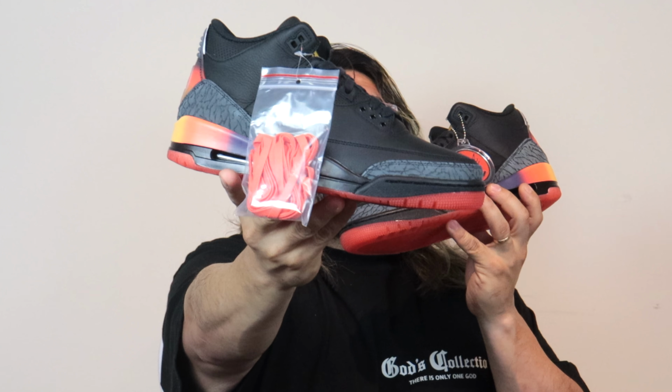Today, we're going to bring you the Jordan 3 J Balvin. Man, these are nice. Are they better than the beige ones? The quality on these is great. Stick around, and let me know what you think in the comments down below. Let's go.